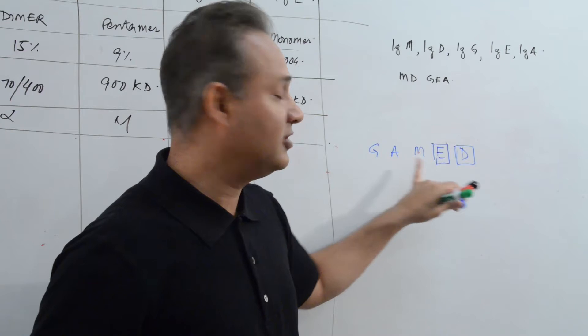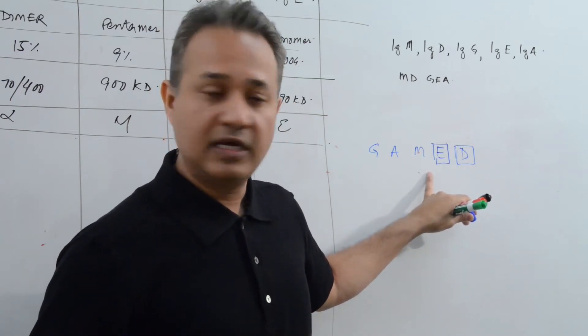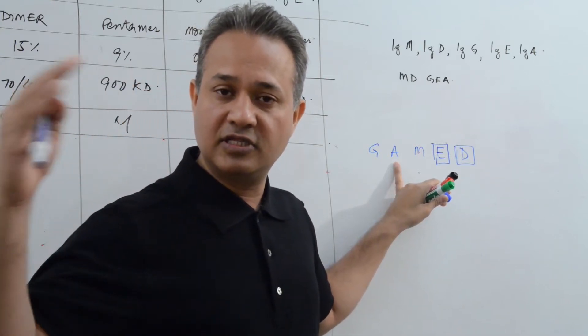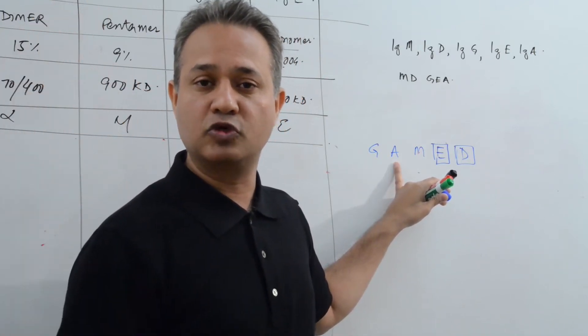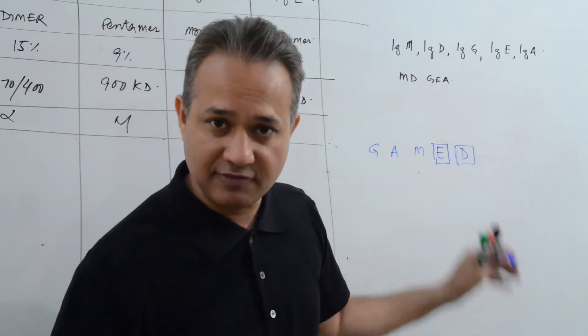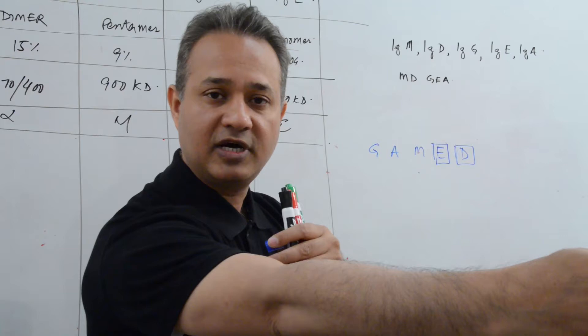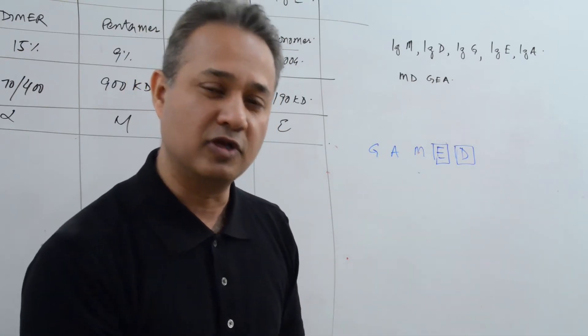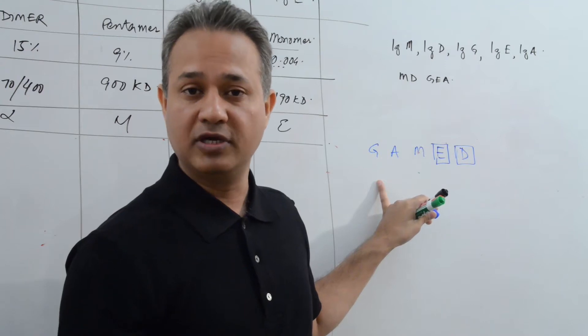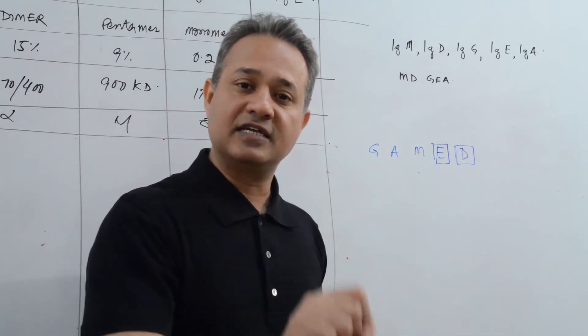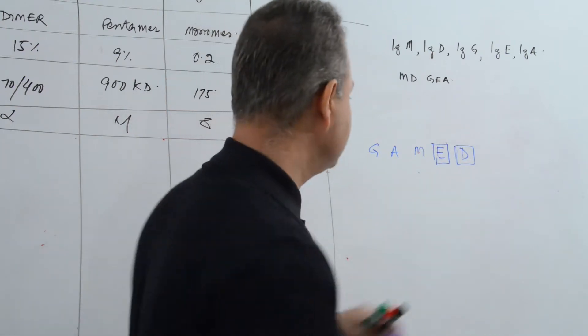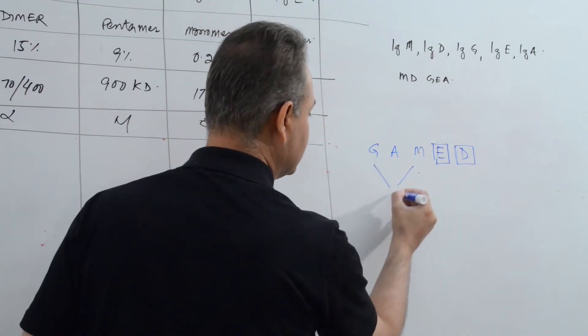Then we come, we are left with G, A, and M. In the case of A, that is only the immunoglobulin present on the mucosal surfaces, so done. It's present on mucosal surfaces, keeps antigens at bay from us, that's the function of immunoglobulin A. So we are left with G and M. Now the primary response and secondary response in G and M will be talked about more often. So let's pull these out of the crowd, G and M.